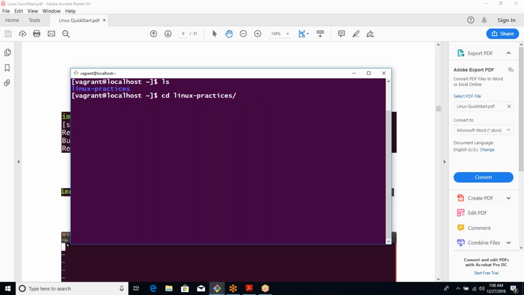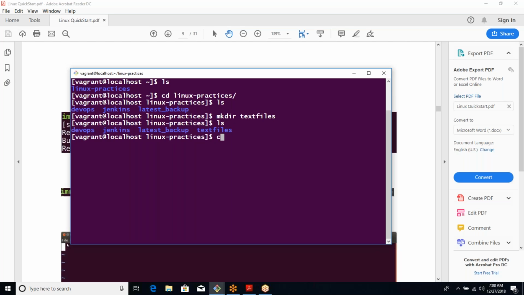So I'm going into the Linux practices directory that we created, and I'll create a directory here, text files, and I'll cd to that directory. How do we create empty files in Linux? What's the command?